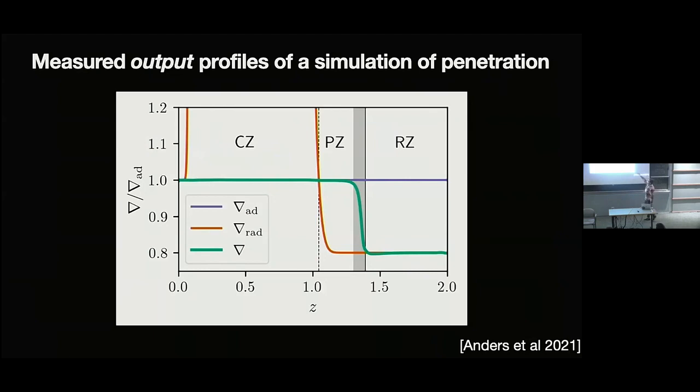There's also a weird little region here where we're falling off towards grad_rad over a length scale. This length scale is proportional to that stiffness parameter I talked about earlier, or the Mach number. So in a convective core boundary where the Mach number is 10 to the minus 4, this would almost look like a step function.